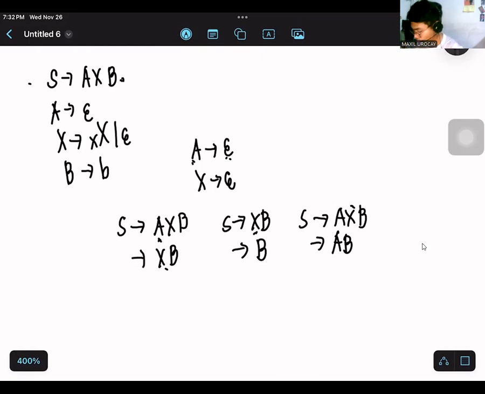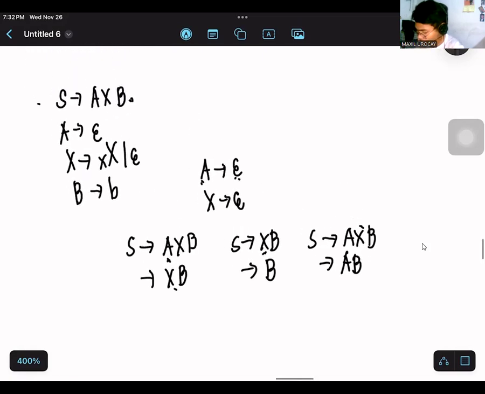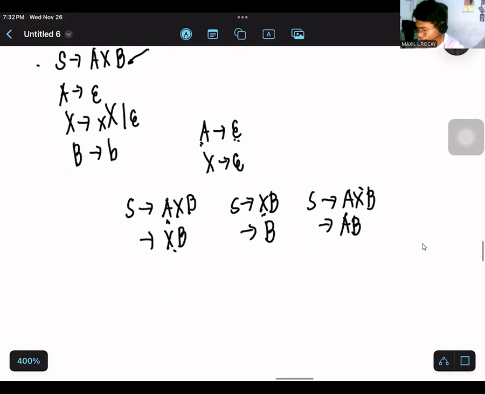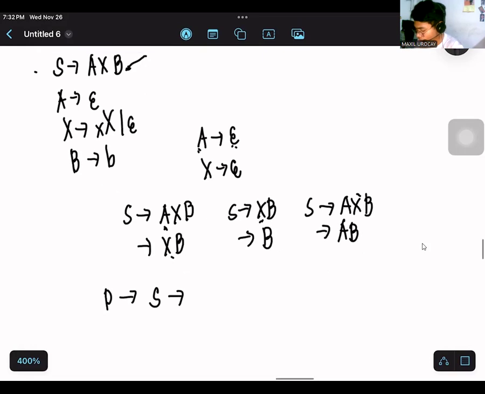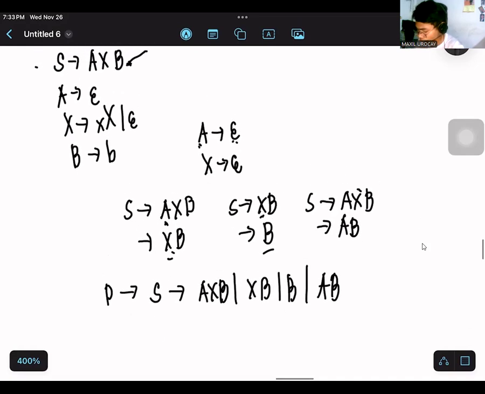Afterwards, we'll just have to update the root production rule. After you check this one, we're able to finish the first set. So how do we work on that? Update the production rule. The production rule earlier is AXB. Then we have right now XB, we have B, and we have AB. And then, aside from that, we have to continue in terms of the A.